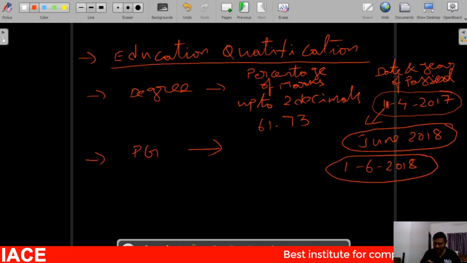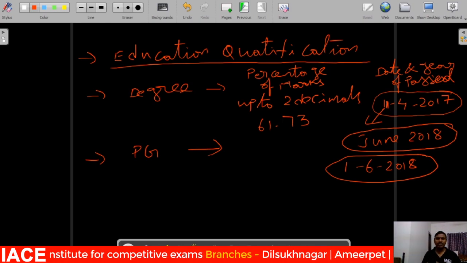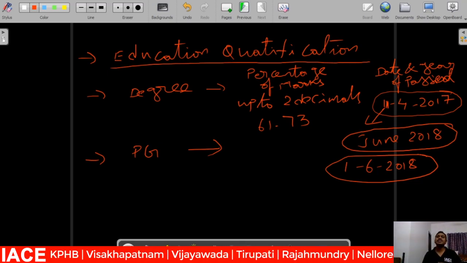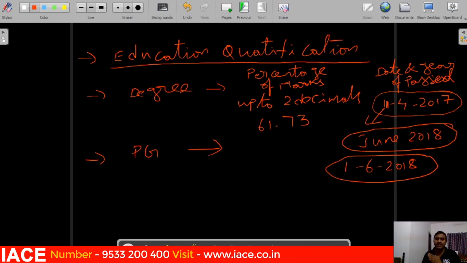Okay, that means within 10-15 days you are getting the result, no problem. Maximum time is already over. That means up to today, maximum students' final results have come, so they will know the percentage. Even if you don't know the percentage, leave the last semester, calculate the remaining total marks, and calculate the percentage up to the semester. That percentage of marks you write there.